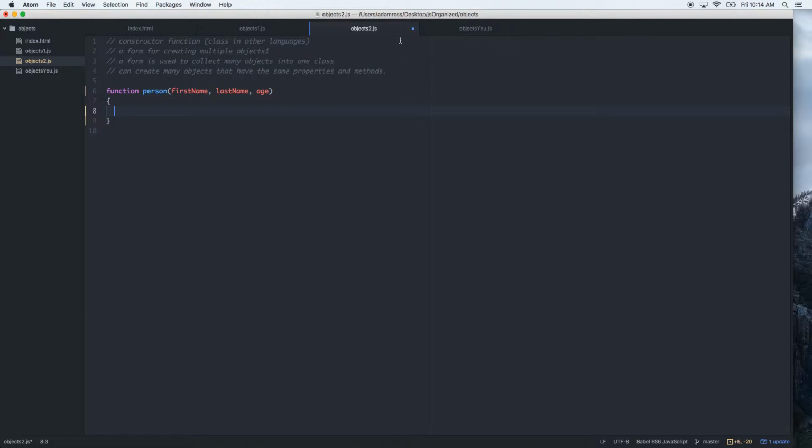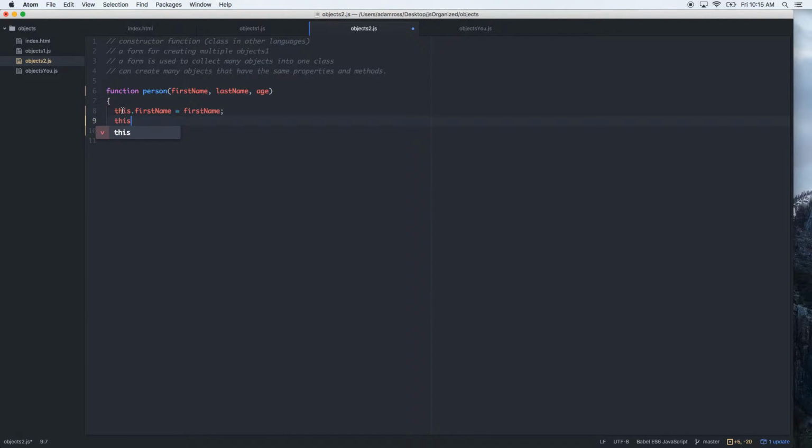Okay, so in order to make those happen, whereas in Ruby we were going @age equals age, that's how we were setting our variables. Here, the way that we do that is using the keyword this, followed by the argument name. So this.firstName equals firstName, and you always have to put a semicolon there. So function person, firstName, lastName, age, this.firstName equals firstName. We have to do it with the other ones.